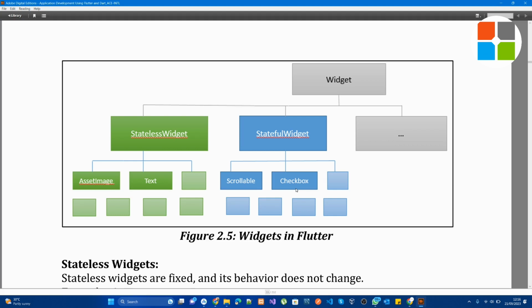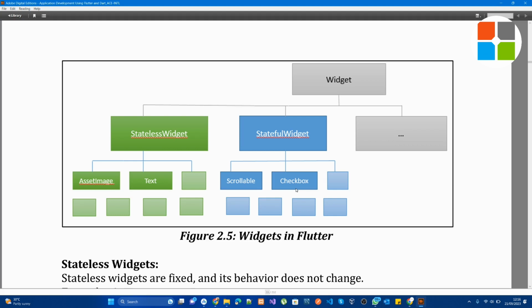You are seeing scrollable and checkbox in stateful widget because when you are scrolling, things are changing. Let's say you're scrolling from top to bottom, things just keep moving. And the checkbox, of course, you can change the state from yes to no, no to yes. But the text is just there looking at you on the screen.